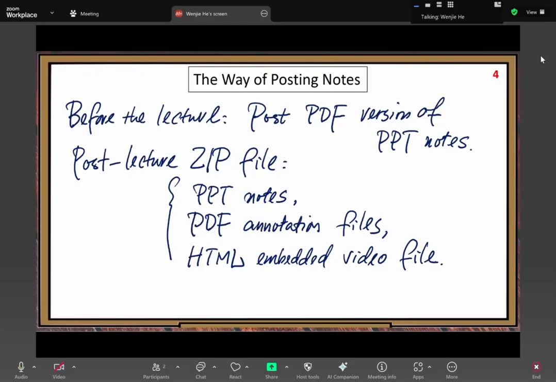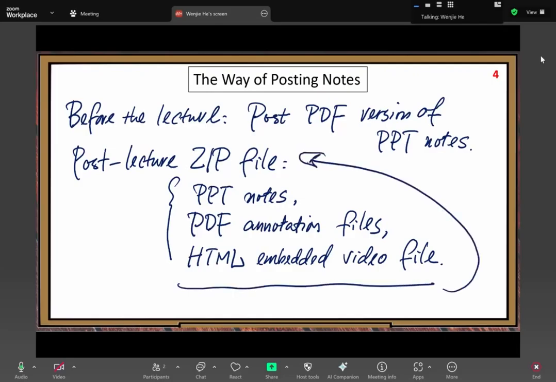So, in order to get around the Canvas blocking, I put this embedded HTML file inside that zip file. You have to download that zip file and unzip it. You get a folder containing all these files. Then you get into that folder and click the HTML file, and you can see all the videos inside.